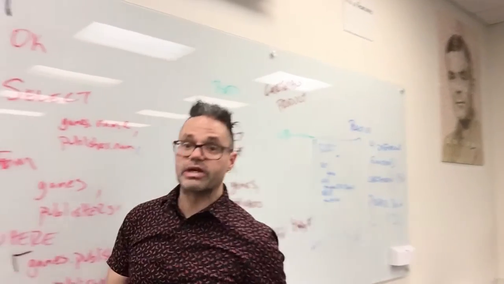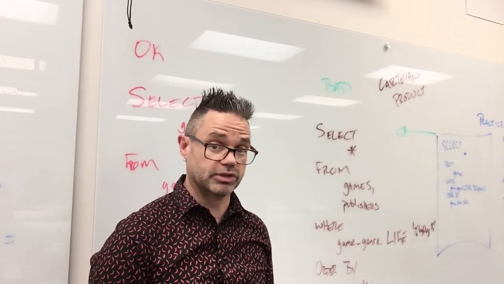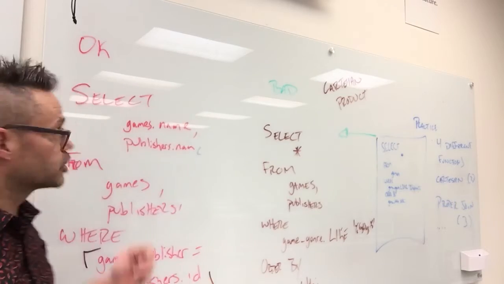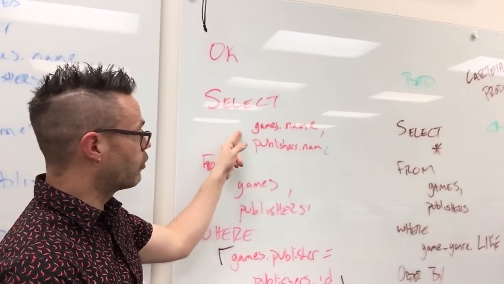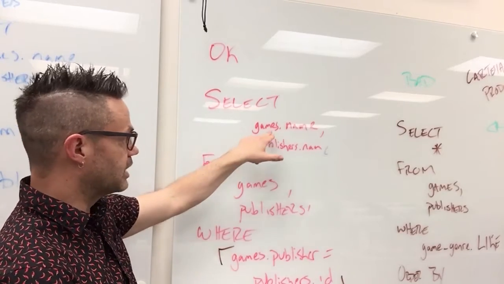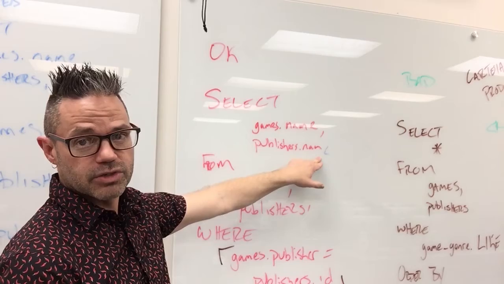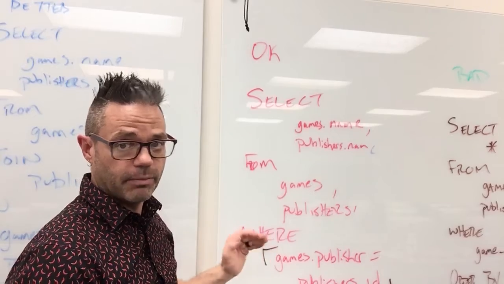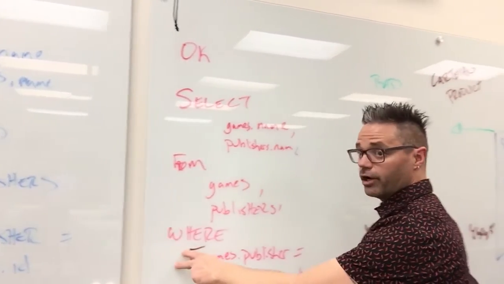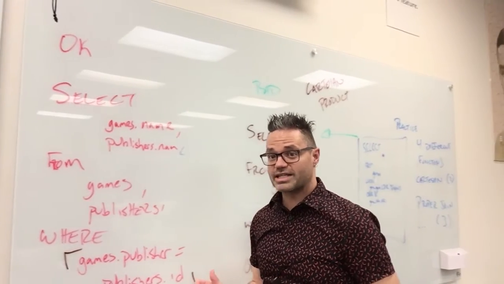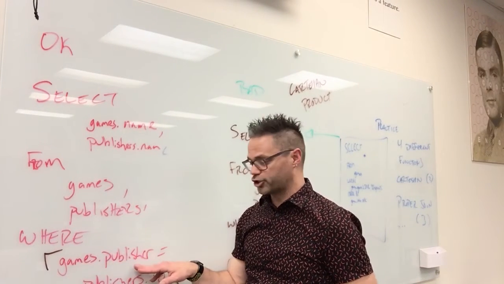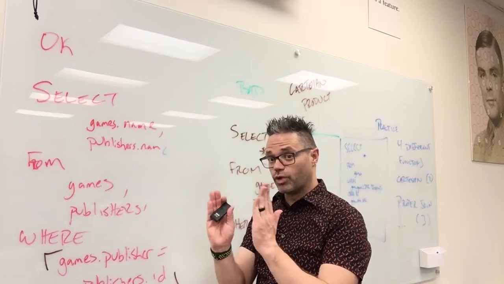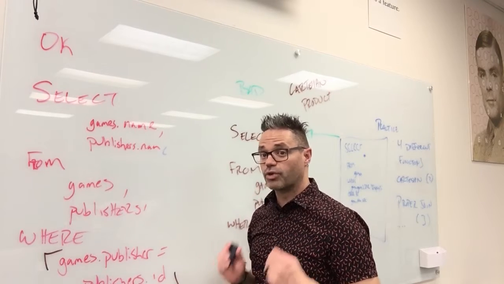So let's take a look at the better version. The OK version when we're doing a multi-table select is where we have a compound where clause that does the restrictions for us. In the OK selection, we start off with a select, and we name the two different fields we're looking for. I did a little bit better specification on this, using games.name and publishers.name, so I can get the name out of each. In my from clause, I still have two different tables selected. However, in my where clause, I have a predicate that limits the results to just the ones where the game's publisher matches the publisher ID. So I'm matching on a foreign key to primary key path, which gives me a really narrowed set of results, and it gets me the information I really need to see.